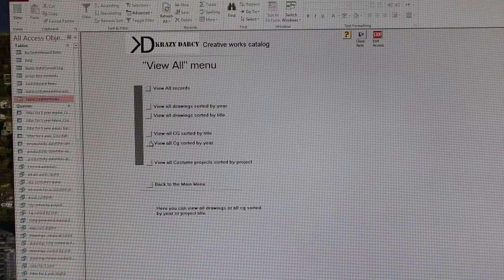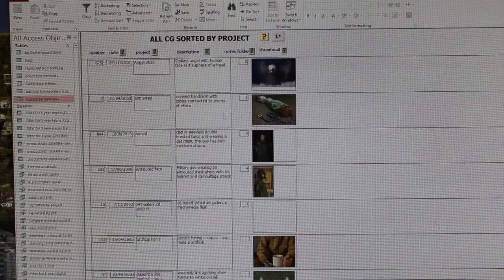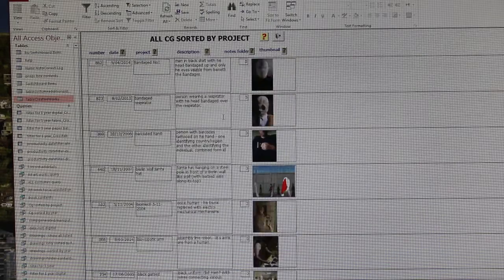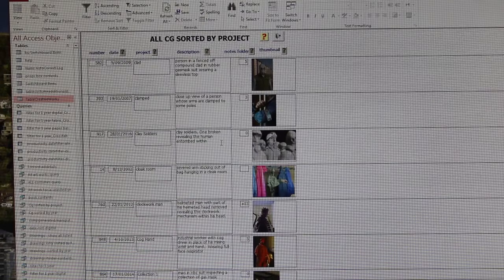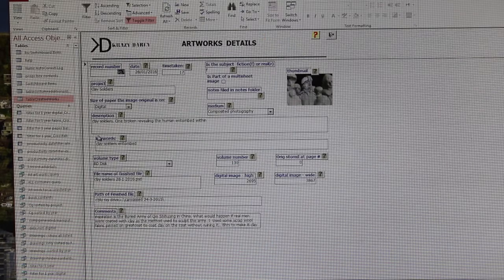I can even view, for example, all the CG. Some items don't have thumbnails, and then I can actually go call up the details of a piece of artwork.